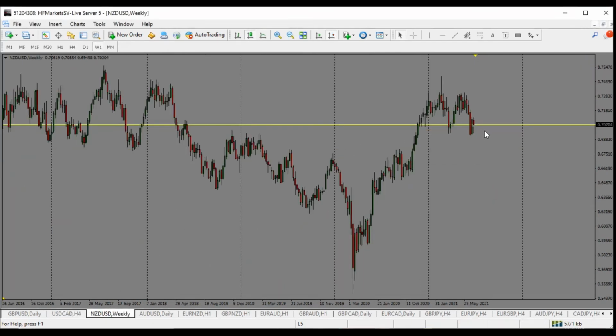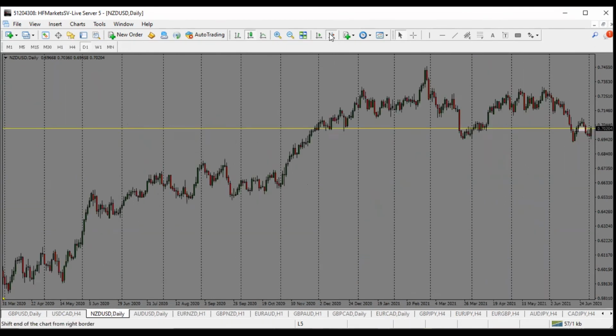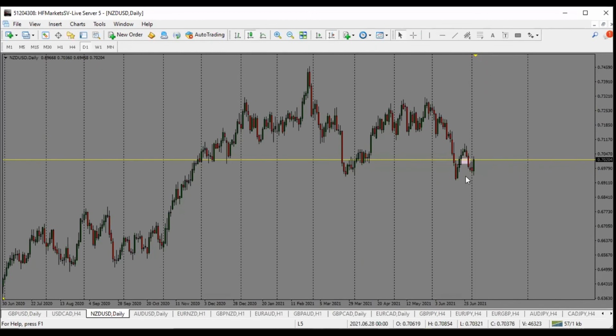Now let's go to NZDUSD. NZDUSD is having the same kind of setup as the rest of the majors. So we have the price taking out this particular low here, and it's rejected, which is very nice. You can see that it's rejected around here and stopping around here. So we want the price to continue making higher highs. We'll be looking at this particular high as our first target. We're having a very simple setup for next week. So you should be able to make some pips next week.